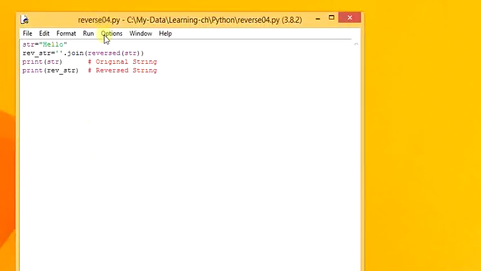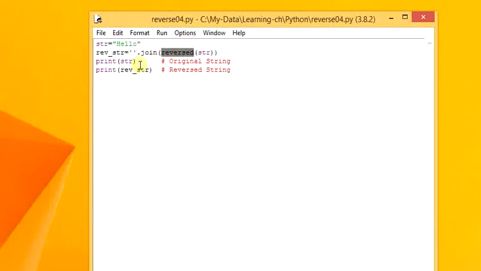We will see one more method, that is reversed. There is an inbuilt function called reversed in Python.